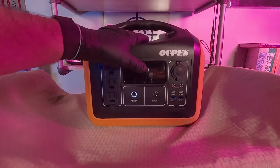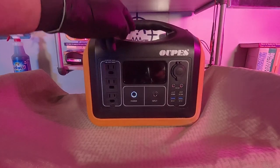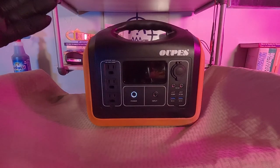Now this does have a BMS, battery management system. It has over voltage protection, over current protection, over heat protection. It does adjust the charging voltage and the speed to suit the device's needs. It'll protect your device and keep it lasting longer.